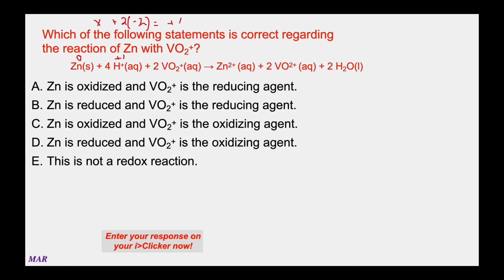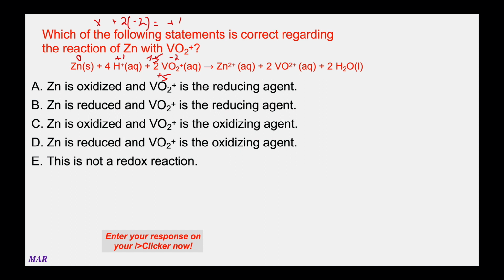So if you solve for this, the X here is going to be the charge on the vanadium, and that comes out to be +5. Pretty sloppy. Sorry, +5. So the oxygen is -2, vanadium is +5. Wow, I cannot write +5 for some reason. Anyway, that vanadium is +5.